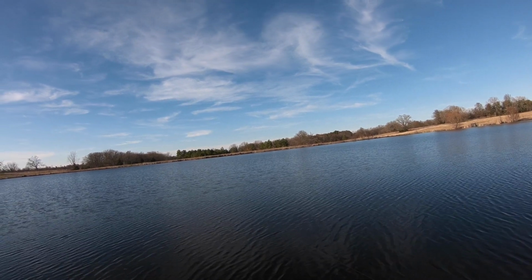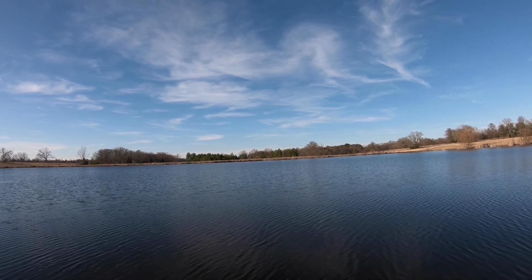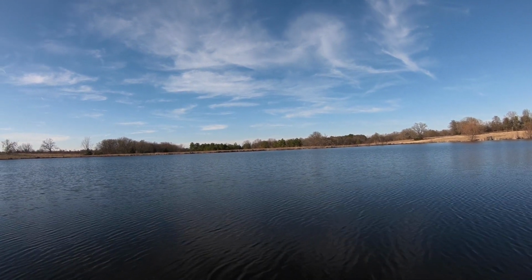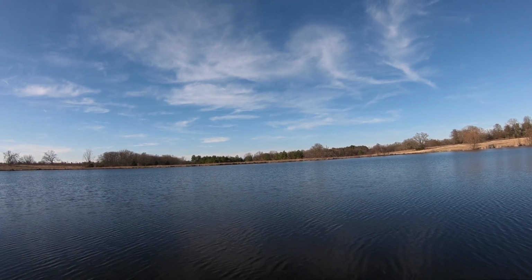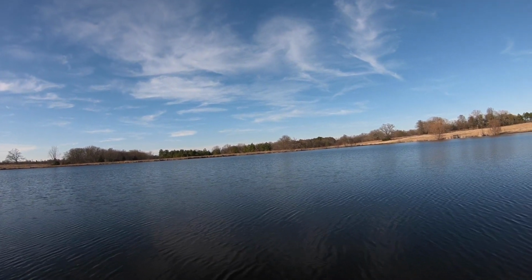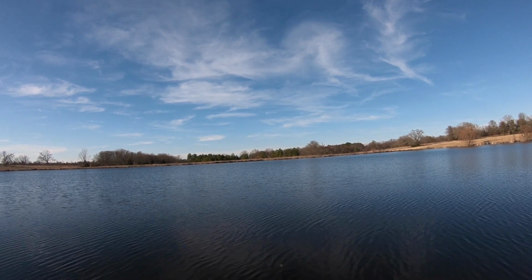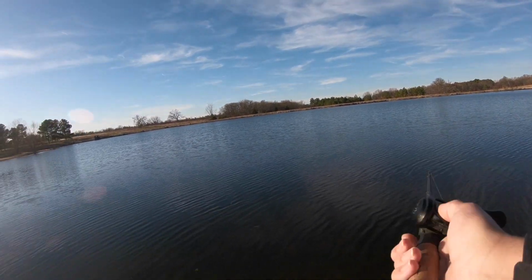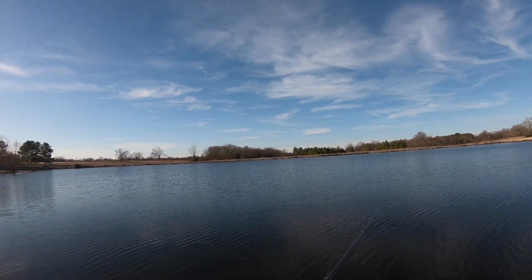Green grass is going to be producing oxygen. These fish are going to love that this time of year. They're going to be more comfortable around it. If you pull up dead grass, then you just need to get out of there. It's producing CO2, and it's just really not holding the heat like the green grass does. And where there's more oxygen, there's going to be more food, and these fish are going to have a plentiful source of food to eat whenever they need it. So that's just a quick tip for you guys when you're trying to find some fish in these tough months.